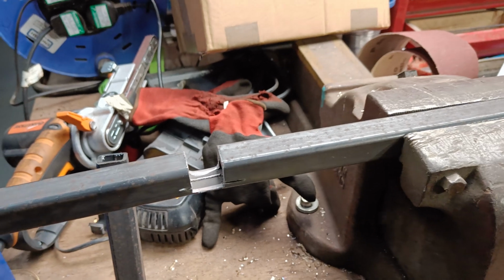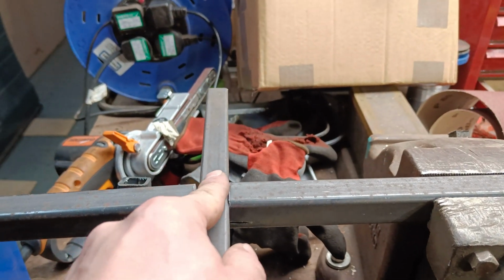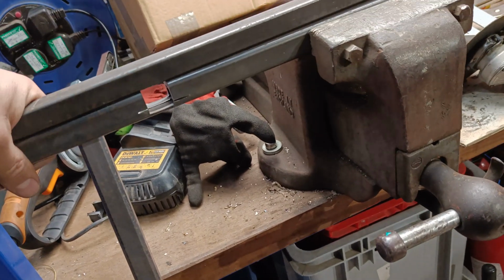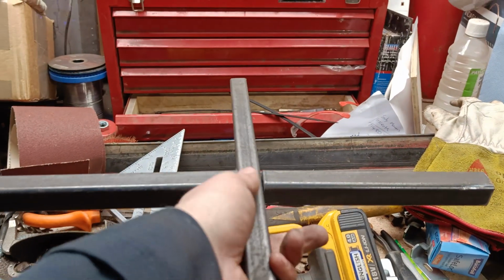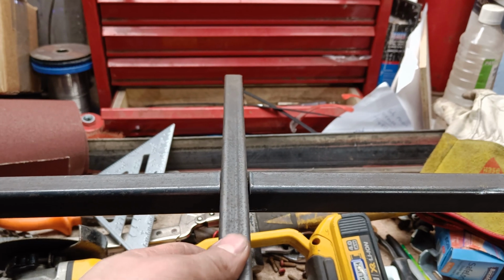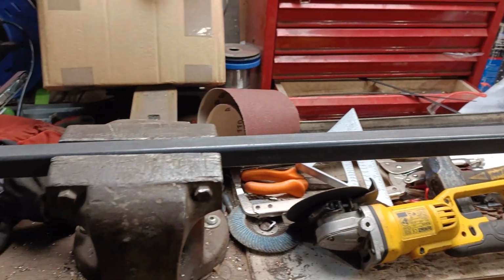So this is the piece which is going to go forward to back, and that's how that's going to go in there. Tweak that up a bit. So the idea is it stays straight. It just saves me having to line up a whole bunch of pieces.